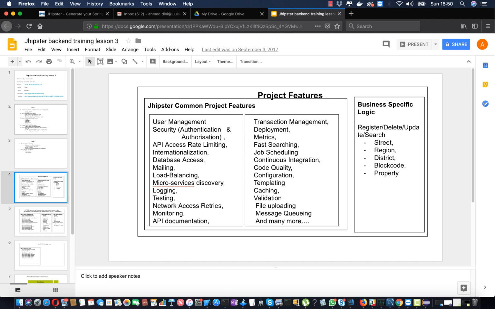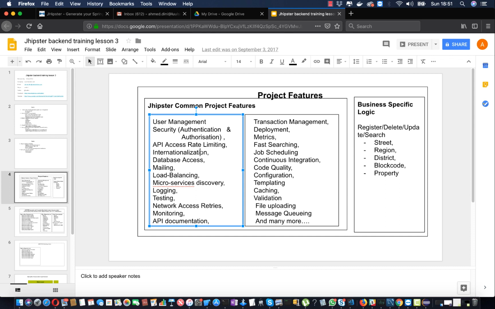For example, when I say a Chinese or American or a Somalian in Somalia trying to develop an application, they have a lot of common stuff. These include user management, which you have to do almost the same way. Security, whether it's authentication, API rate limiting, or internationalization, which is the translations across different languages. How you access the database is the same.